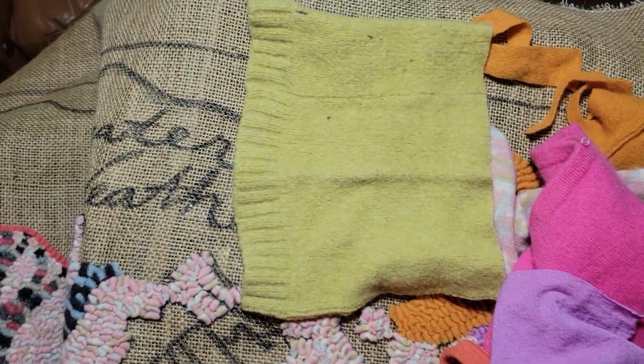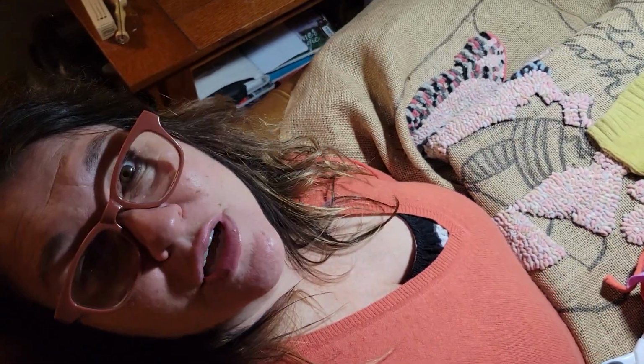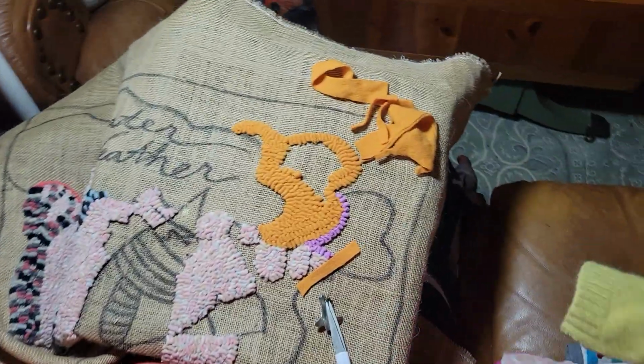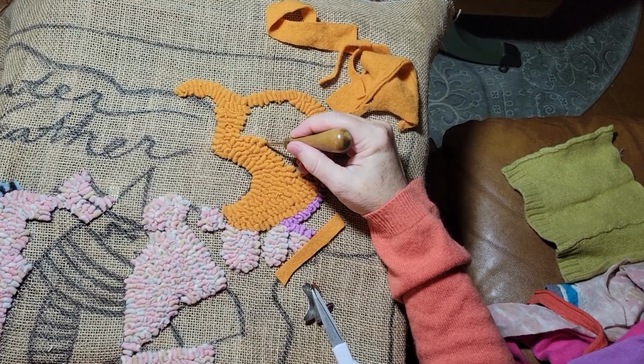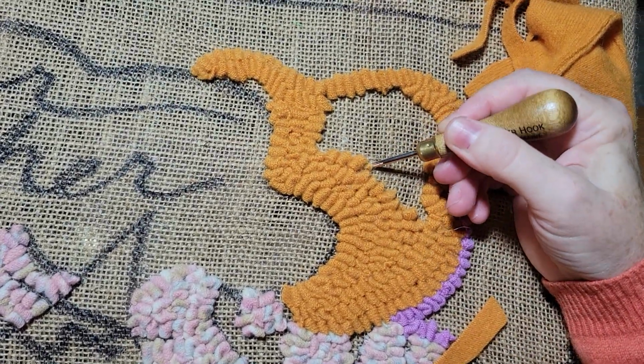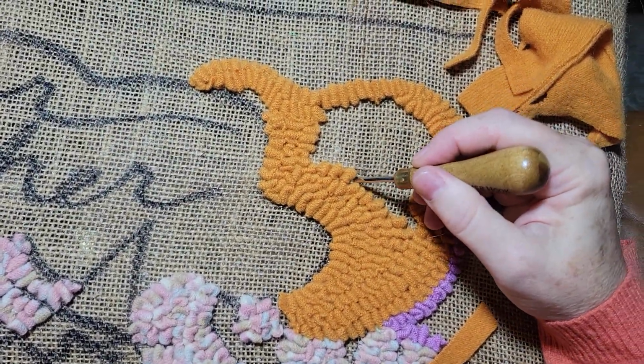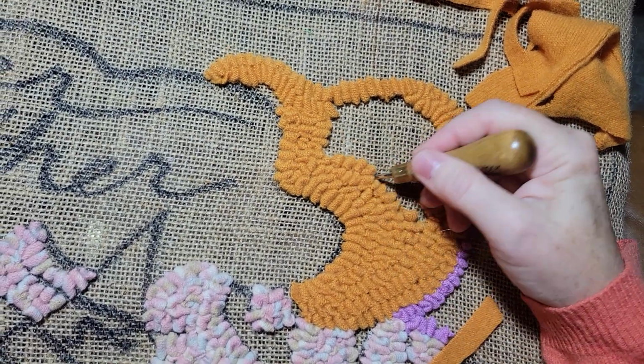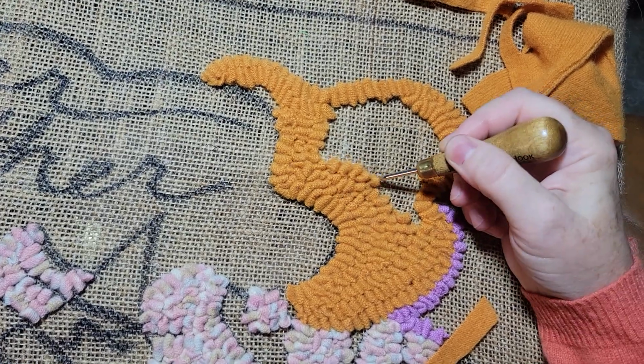Such a fun project. It's a great idea to just look at what sweaters are left in your closet, your drawer, what has holes, what doesn't fit, what you're just done with, and just cut them up with scissors and start hooking with them. It is so much fun, and it goes really, really fast, much faster than hooking with wool. And if you're wondering, do my sweaters have to be wool? They don't have to be wool. I have a lot of videos on this subject. I'm working with wool ones here for the most part.